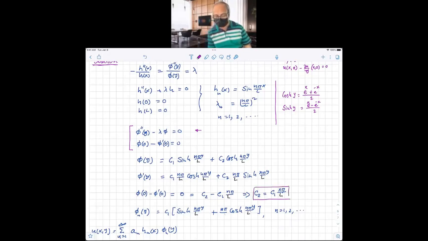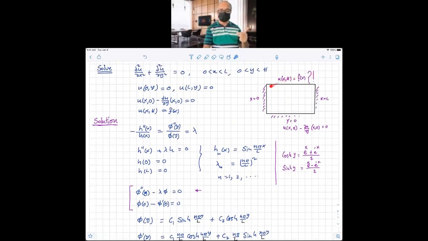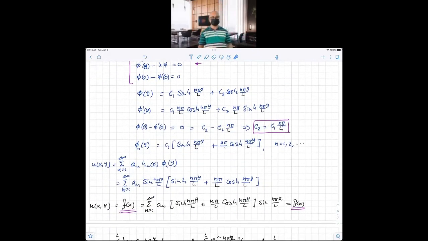Okay, so you have this relationship between two coefficients. Remember, I have a single non-derivative term plus a derivative term. It looks like a two-term equation. So sometimes we get confused. I should be able to find the coefficients, but no, because this is a single boundary condition. I have two coefficients, C1 and C2, so I need two conditions. From this condition, I can only find one coefficient, and the other condition is given in a generic function, so I cannot use that to determine those coefficients here. So you end up with an arbitrary constant.